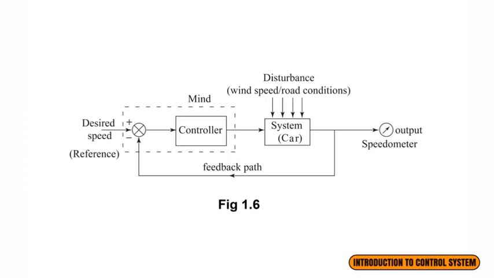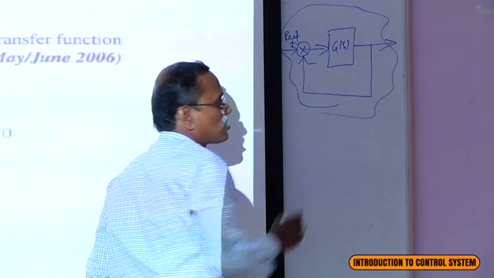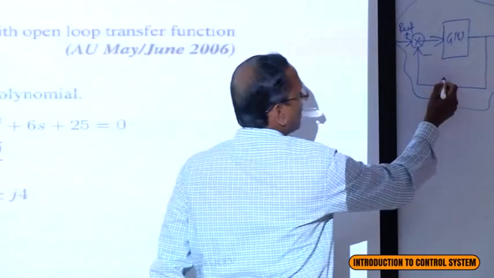Suppose I want to make this as a closed loop system. Here reference is given, the desired value is given here. It is measured and it is given as feedback. I want to find the transfer function of this closed loop system. We have feedback constant and this is 1, minus 1. So for that, if you find the closed loop transfer function, that is GC of S.